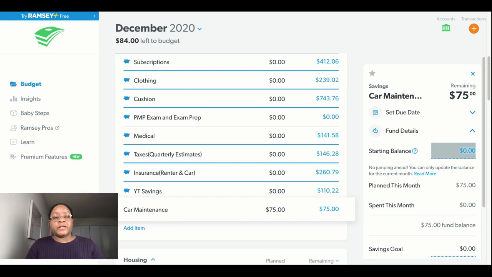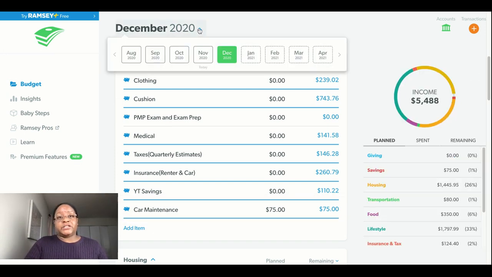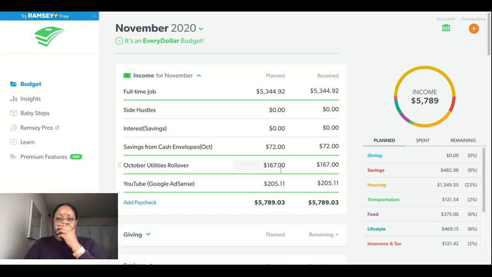So like if I was creating this as a sinking fund in my November budget, I could have done the same thing, but I could have gone up there and actually edited that balance. And I'll show you exactly what I'm talking about. When it's grayed out, you can't change it. But in your active month, excuse me, I thought I was going to sneeze.